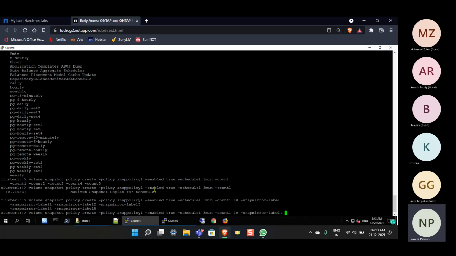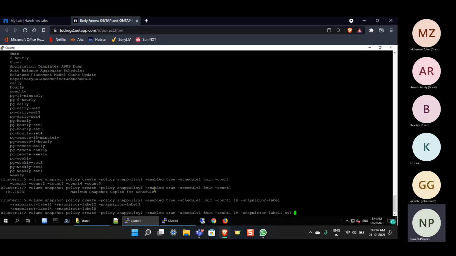See, normally I cannot create a schedule, or I cannot mention a retention while creating the snapmirror policy. Okay, so what do I need to do? I need to get the retention and the schedule from a snapshot policy only with the help of snapmirror label. Okay, you'll get to understand. Let's proceed now. I'll show you while creating the snapmirror policy. I'll tell you.